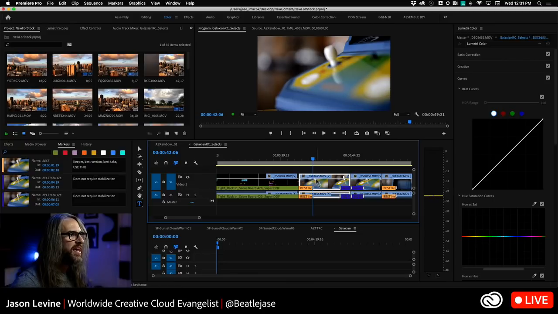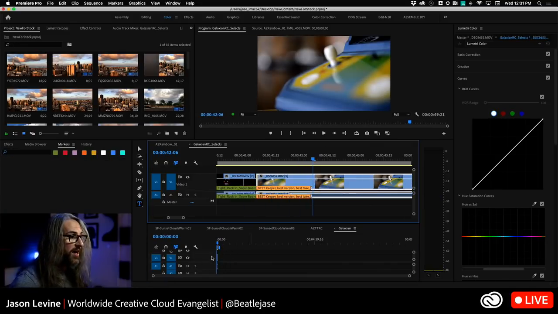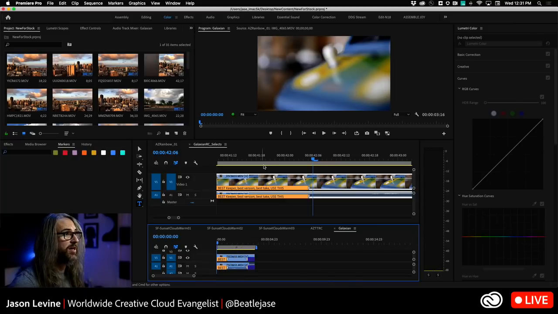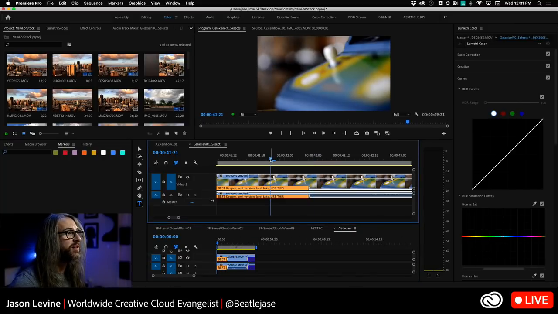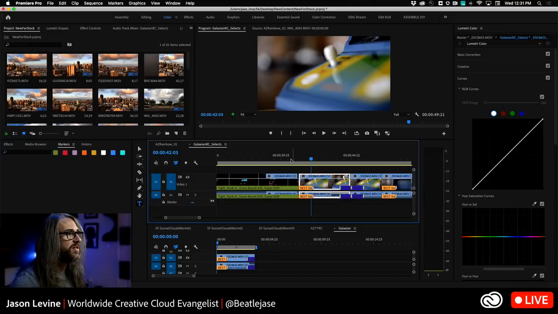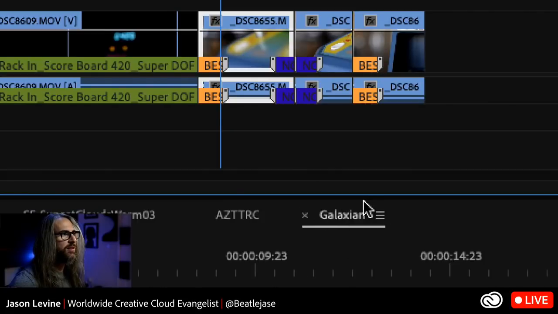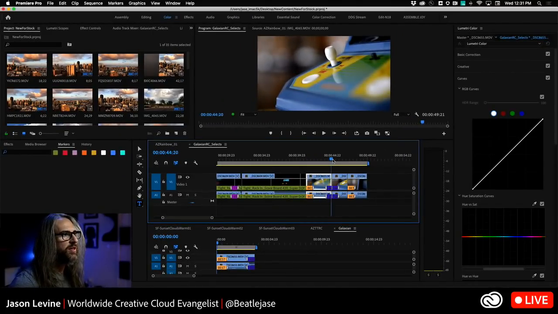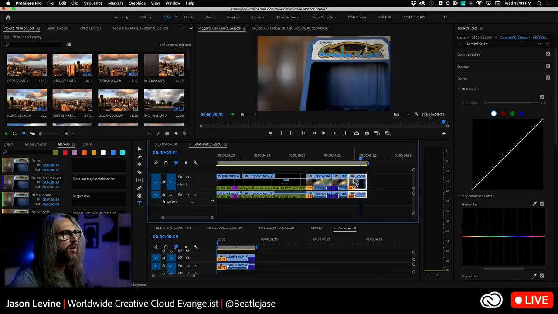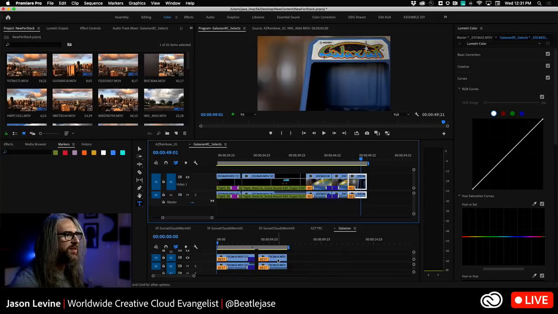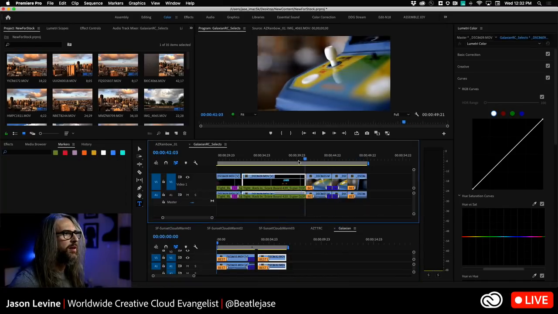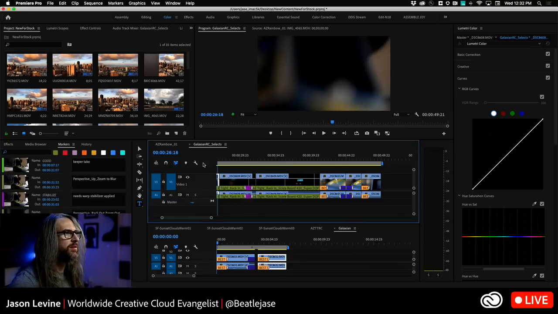Again, this resolution is a little more challenging for me, but you still get the idea. So now that this is my best take right here, I'm going to take this clip and drag it down into my program monitor timeline, right? So this is all coming from source here. These are my source selects. This is the main timeline. This one's called Galaxian. So this is like my editorial. This is my story. Maybe we'll cut from that, cut over to this. Just drag them down into here like that. Give me an idea about how I want the story to be.